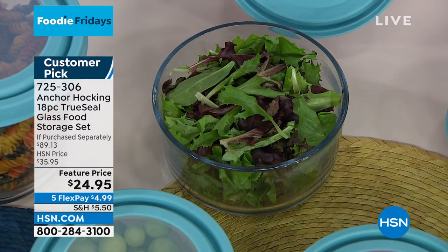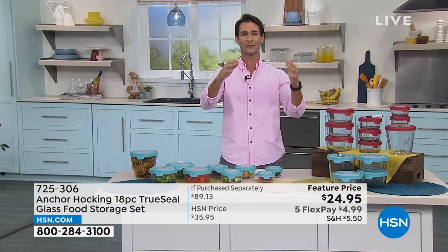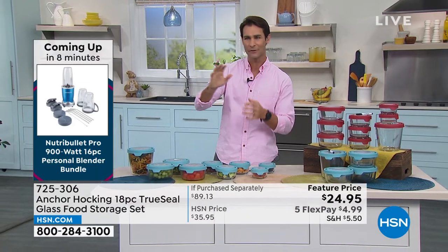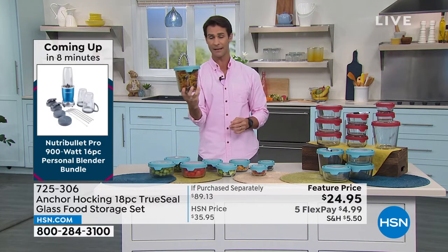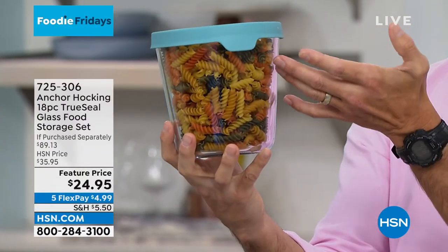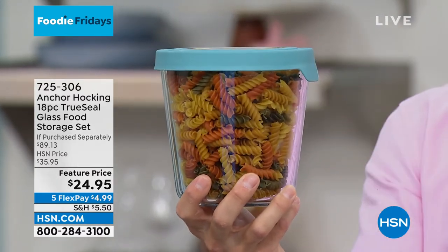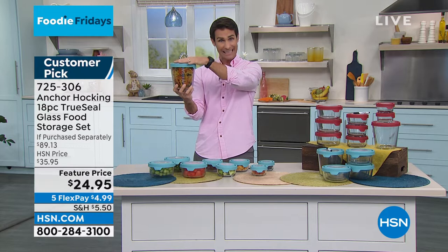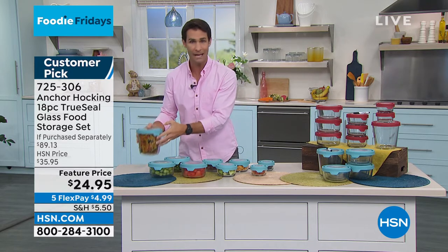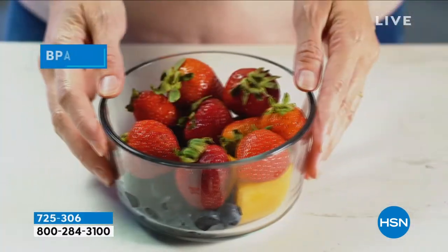Maybe it's for your fridge, or maybe it's for your pantry as well. I bought my first set for the fridge, and I'm so proud of myself every time I open the fridge and see everything organized. You're going to be able to see all those ingredients. They're going to be organized perfectly. Maybe that big seven-cup size is for dry pasta or some of your dry goods in the pantry — that vertical space rather than horizontal space — and you can see exactly what you have. With the true seal, nothing else is getting in there. Think about all those plastic pieces that don't match anyway, that are stained, that probably still have the smell of that garlic chicken you cooked a year ago.